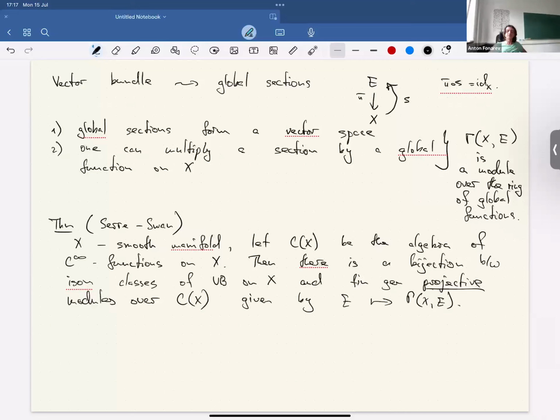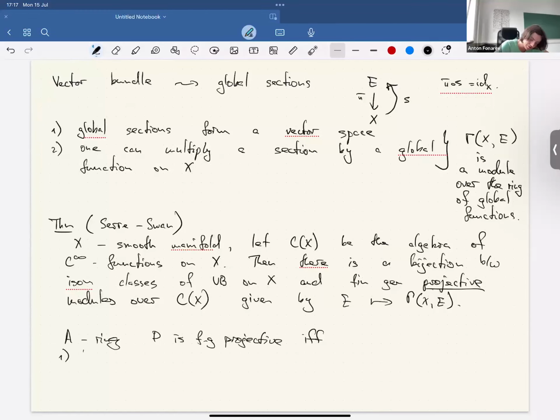So this is where you immediately see that instead of studying vector bundles, you can study finitely generated projective modules. And I quickly recall that there are two definitions of finitely generated projective. If A is, say, a commutative ring for simplicity, then P is finitely generated projective. Well, in pedestrian terms, it's a corollary of the general definition. There are several definitions. So if and only if, let me write it this way.